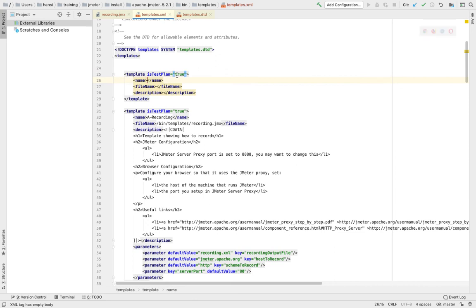If you say false, you can create a merge element template. So let's create a template, say with the name my first template. Let's give it an A so that it will be at the top. For the file name, you can give the location from the bin directory.